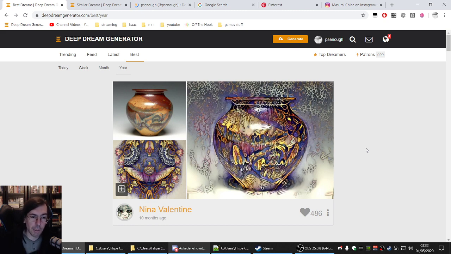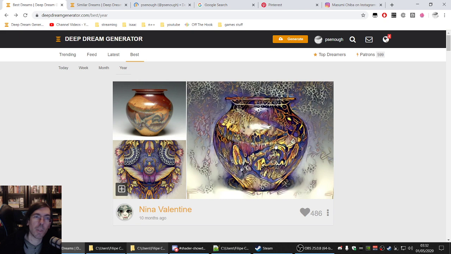So yeah, my main point that I wanted to put across is that you can get a lot of interesting results with this, but you need to be careful with those contrasts. And analyzing this image from Nina Valentine, you can see on her image she had a lot of white background, and she had some tones that would sort of absorb those other undertones that image had, and the detail on the texture, on the style, it all ended up being applied to the vase itself. That's why it made it so much more charismatic. It gave it a lot of detail in itself.